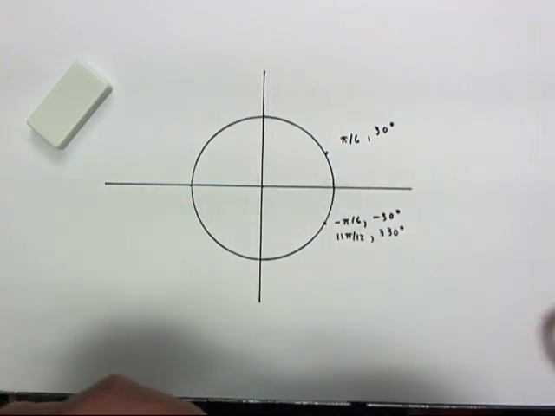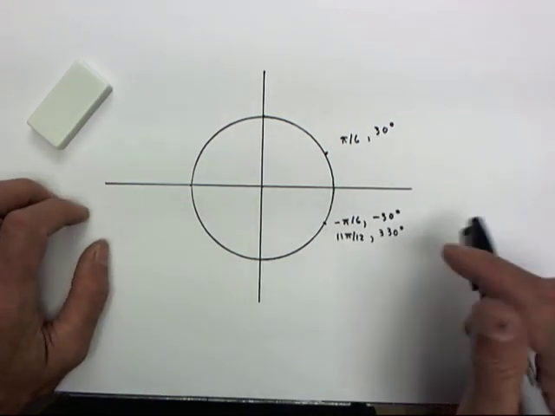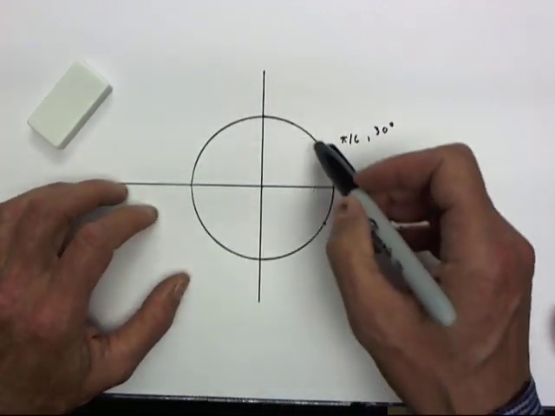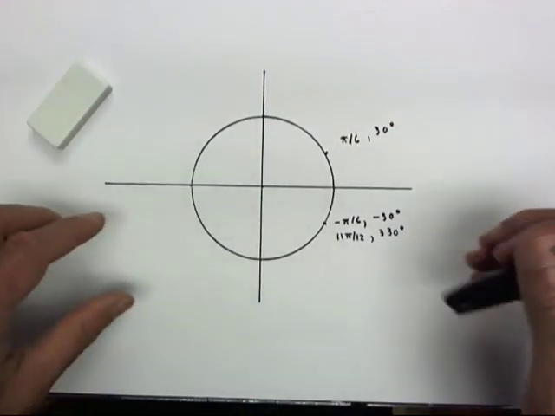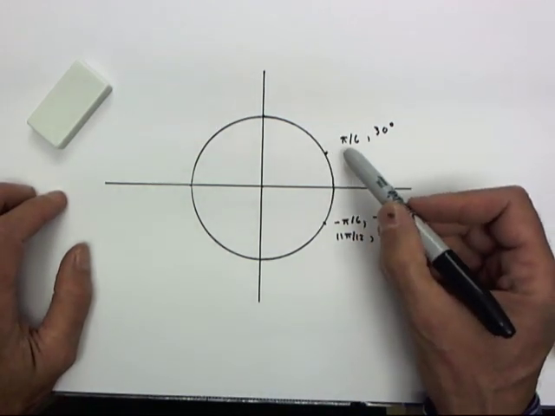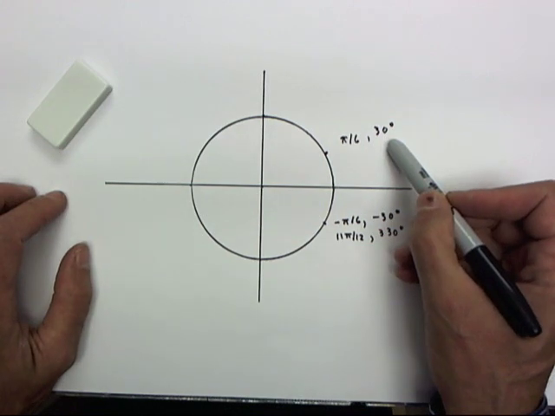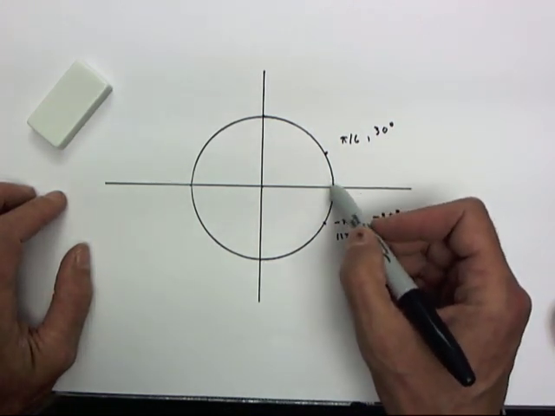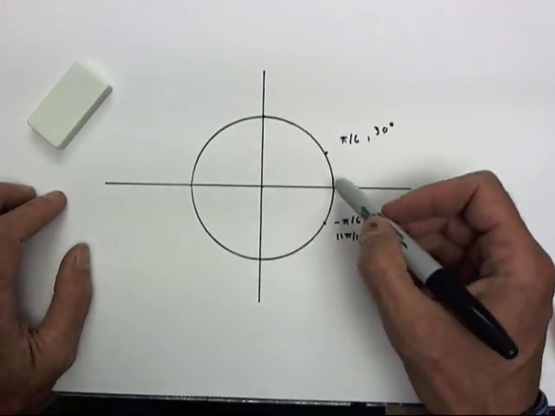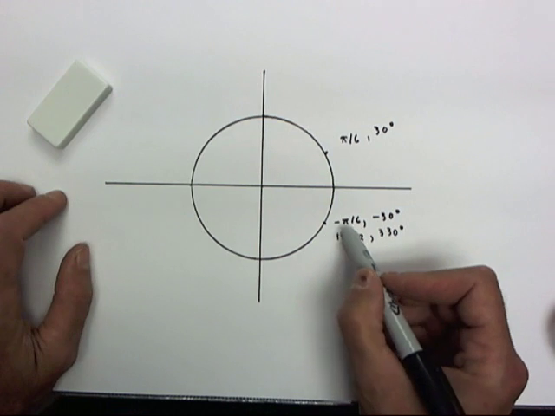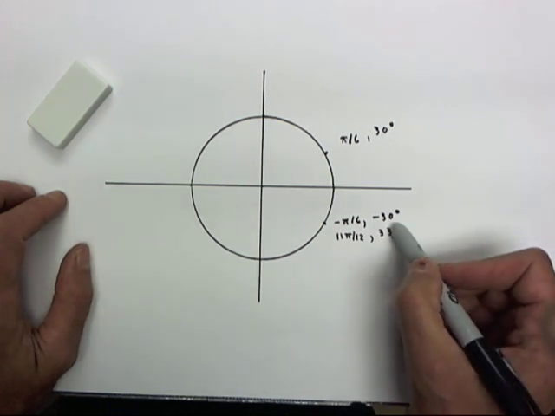This picture has been traced from the preceding picture, so it's a fairly good representation of the circular model. I've just labeled two angles, two positions on the arc of the circle, the pi over 6 or 30-degree position. And if we label the circle in this direction, then this direction is going to be negative, so I can say that this is negative pi over 6 or negative 30 degrees.